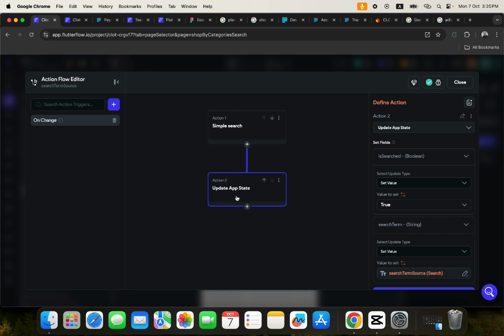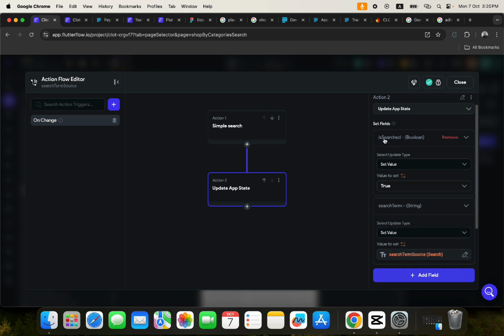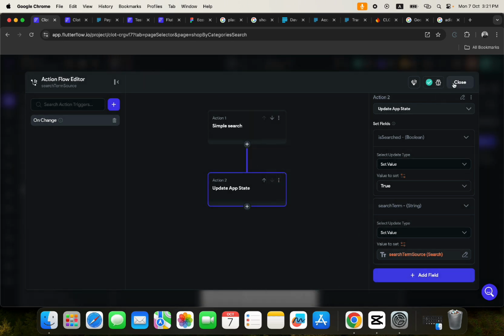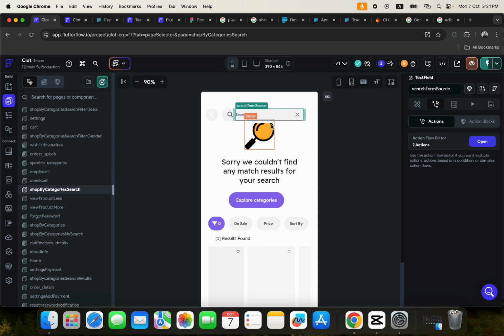I know that I didn't mention this at the beginning, but this is it. So I updated the app state with the is search, and then the search term. The value of the search term was picked from the text field in this particular screen. That's what is being stored that we're now using later to do the filters. So that's the idea.